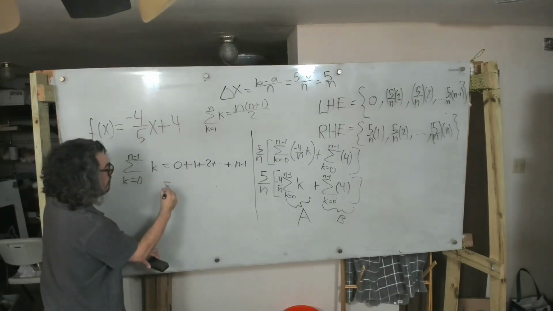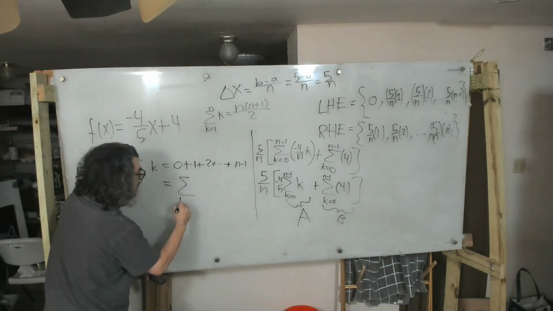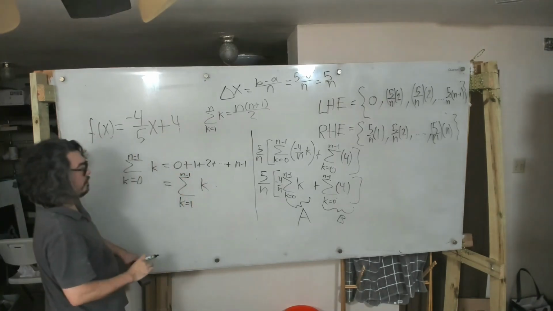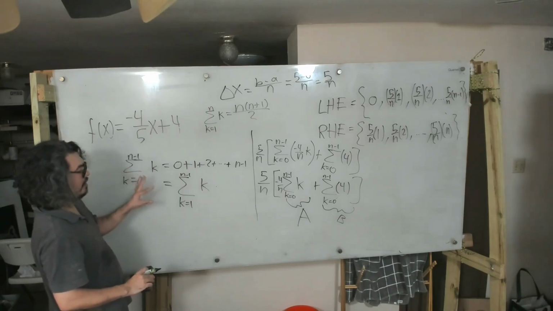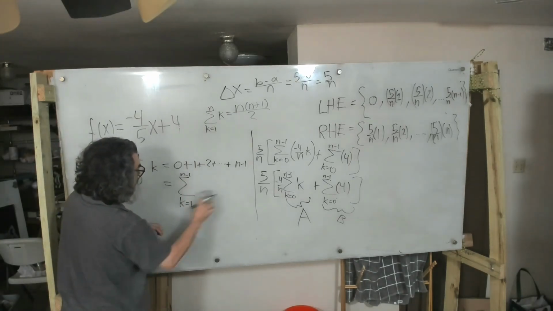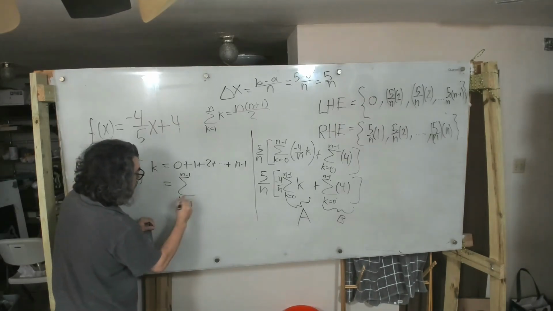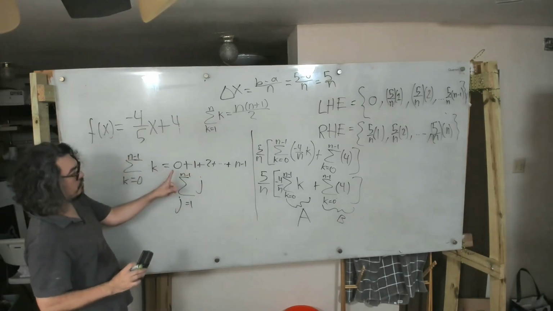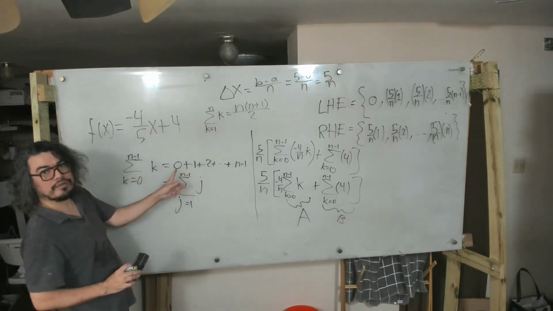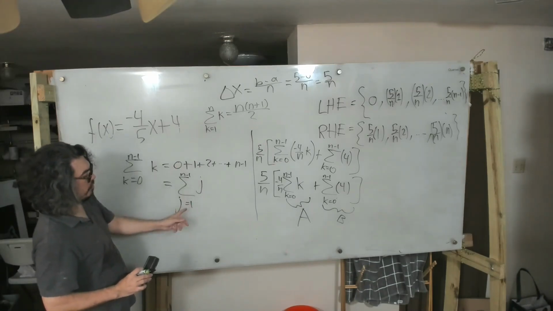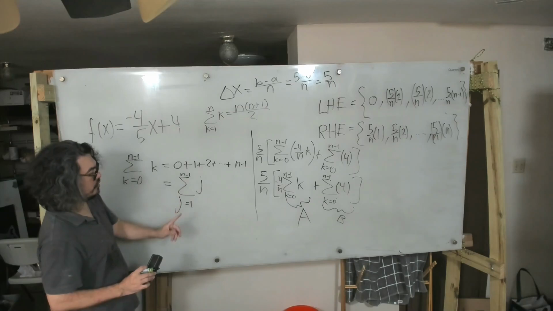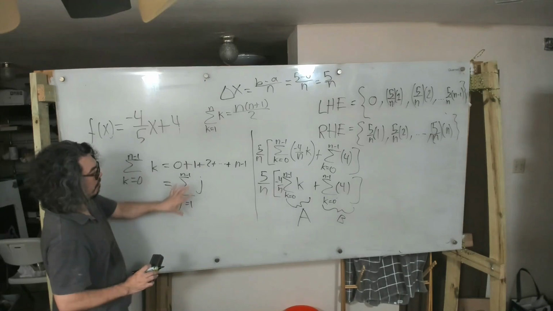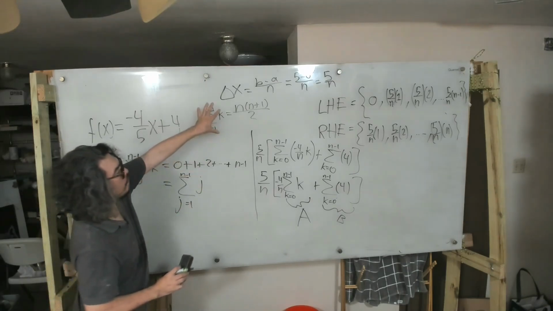If we look at this, notice how this first term is 0, so we can just chalk it. So this is actually the same as the sum from k equals 1 through n minus 1 of k. I really shouldn't have used the same letter here; I should have used j instead. But I think you can see that this is the same, because the 0 makes no difference. If I start with j equals 1, I get 1. When j equals 2, I get plus 2. When j equals 3, I get plus 3. And then I stop at n minus 1.